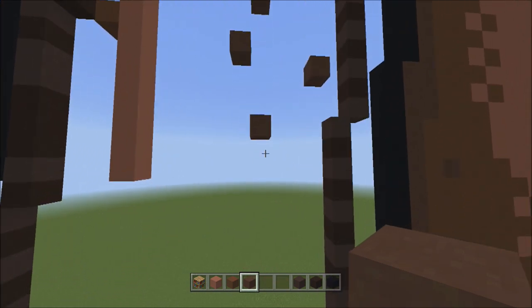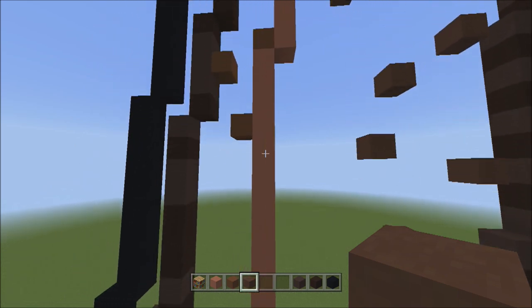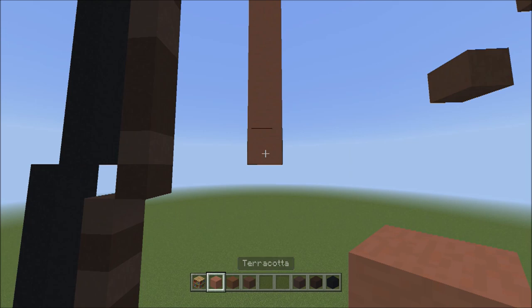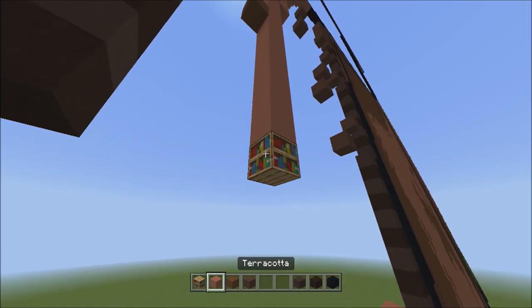Alright, and let's head back over here to the left. Let's go back to the 11 that we placed here going down. We're going to be switching back over to the terracotta, and we're going to be placing one terracotta block going down to the left. So that's 1.